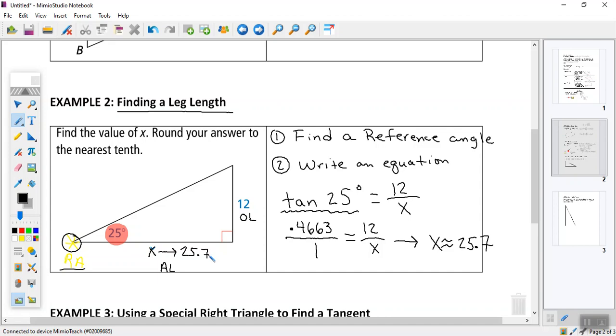Okay, watch this right here, kids. If this is 90 degrees, right, and this is 25, could I figure out this last angle up here? So what do 90 and 25 add up to? 115. What's 115 from 180? 65 degrees? So opposite of 65 degrees is what? 25.7. Adjacent is what? 12, which we said divides out to be about what?